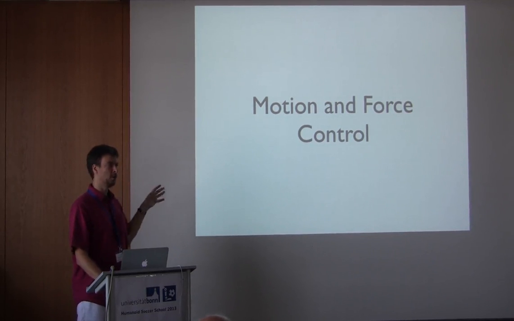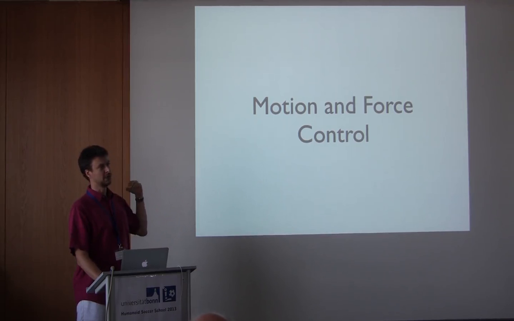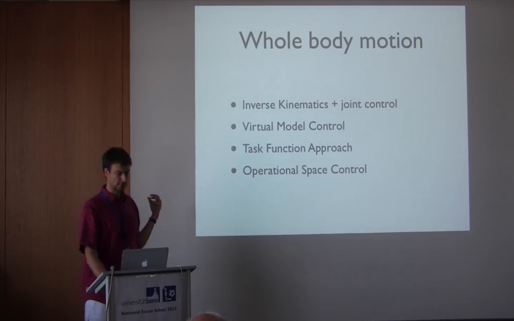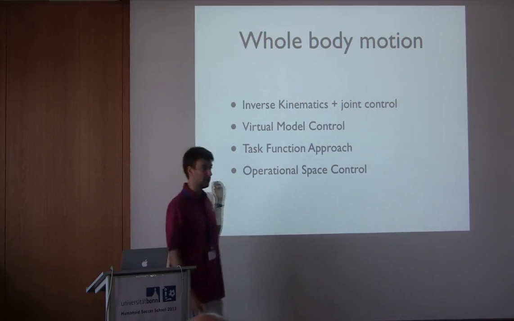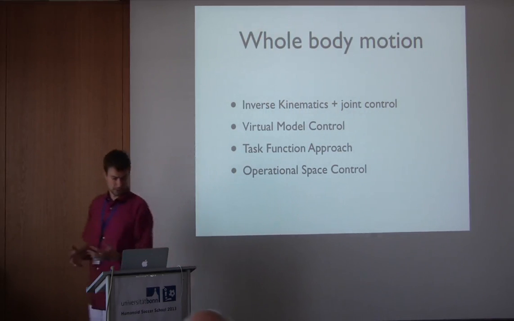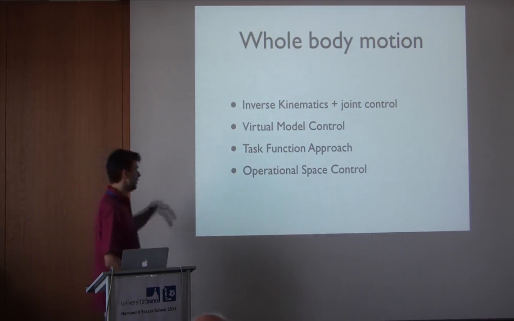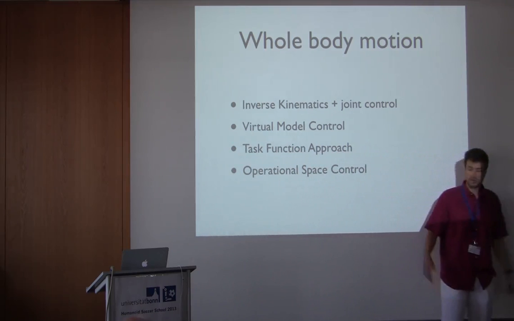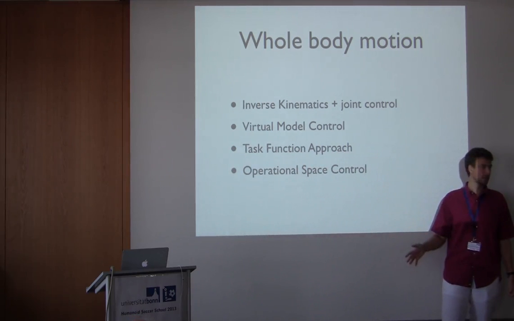So far we saw how to generate motion, and how this generation can remain online and still generate stable motions. But how do you realize them on the robot? First thing, of course, you do not only have motion at the center of mass, you have full body motion. For full body motion, you have a bunch of standard options that you have in robots. Here, I'm not going to spend more than one slide on this, because this is what you find in many textbooks.